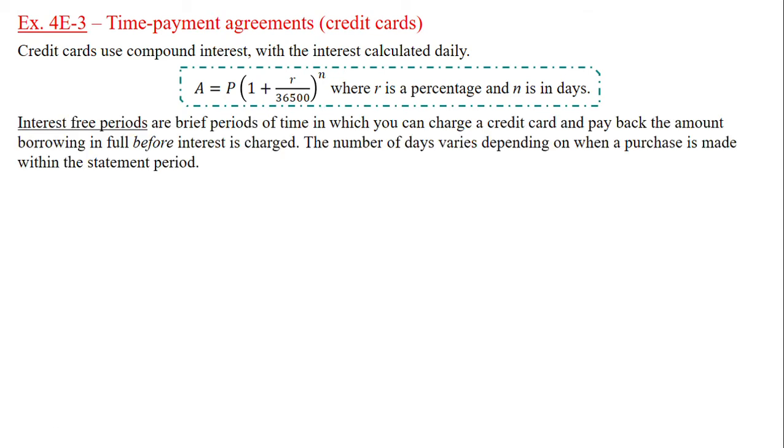Interest-free periods, this is where things start to get a little bit more technical, and this is where more of the maths comes in. An interest-free period is a brief time in which you are allowed to charge money to your credit card and pay back the amount in full before you're actually charged interest. So the number of days that you are then charged interest on could vary depending on when you make that payment. And I do have a step-by-step guide for you as we go through, so don't panic, please.